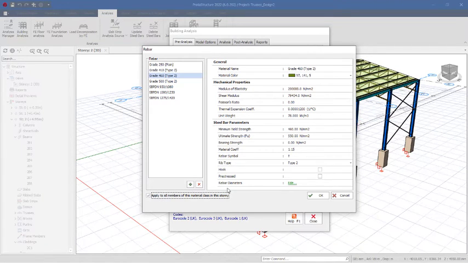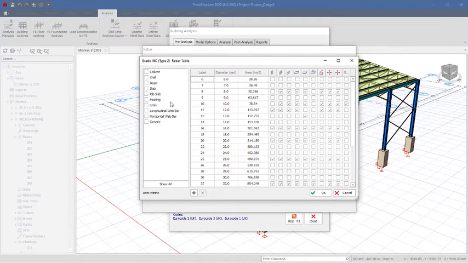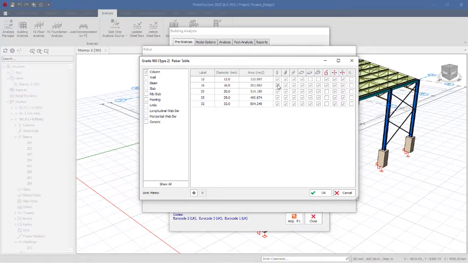Select apply to all. Then we need to edit the rebar diameters right there for the foundations and columns. Alright, so we select columns right there. So we wouldn't need 12. We have 16, 20, 25, 32. We don't want 32 right there, so we uncheck that. Okay. Come to the links right there. Uncheck the columns. For the links, we will be considering 8 and 10. Uncheck 12 and 16 right there. Okay, we wouldn't have any other reinforced concrete members in this structure, so we are okay with this.